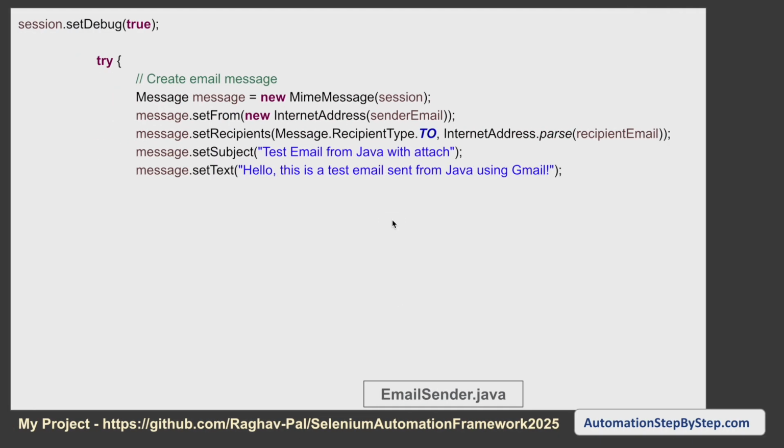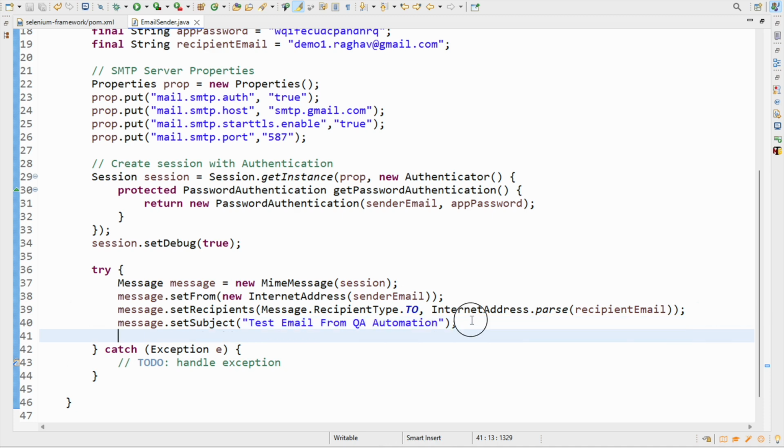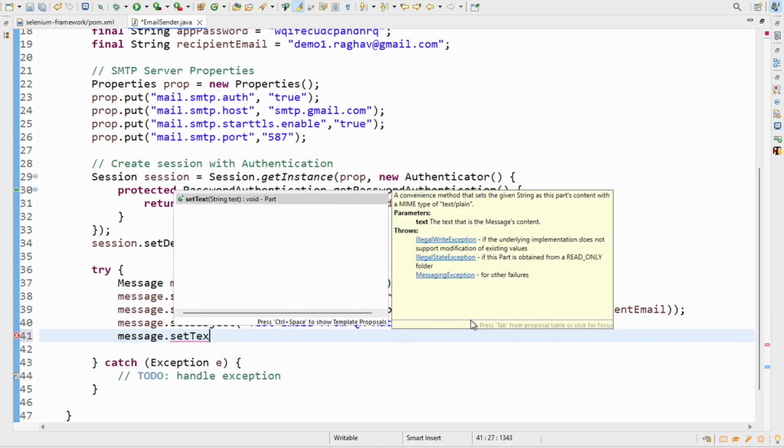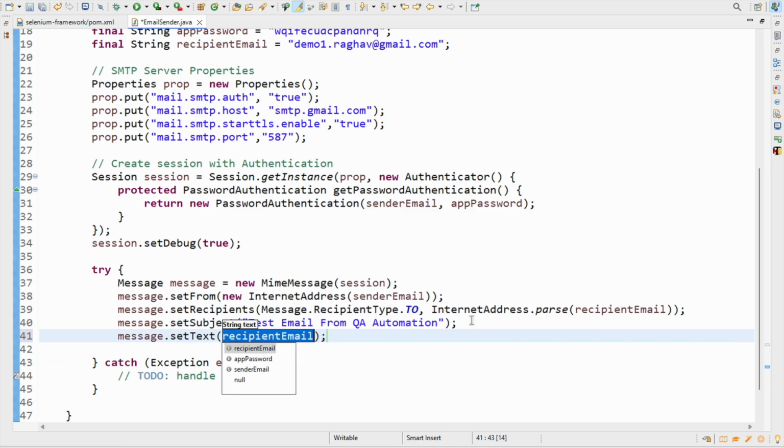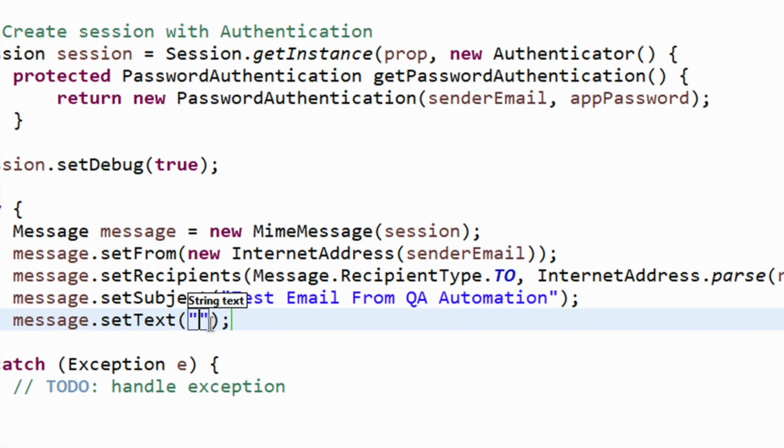Okay, and then we can also set the text. So I will say message.setText, and here I can say hello, and I can put \n. This should take this to the new line.